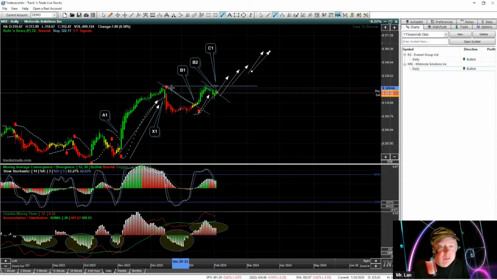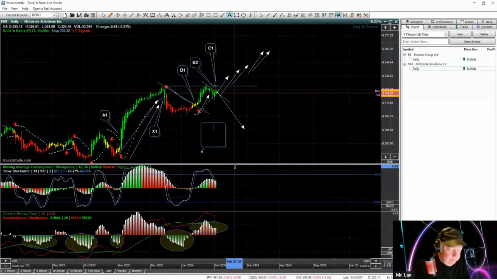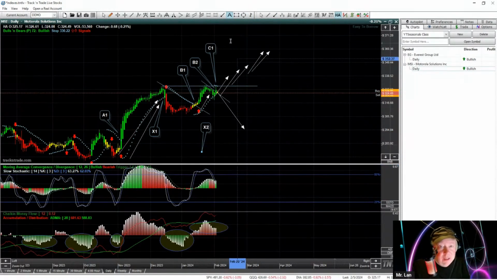But it needs to break above those previous highs and not flush like a toilet and come down out of that thing. Because this thing right here, this is our B2, X2. That's our second exit to the long side, and that's not what you want to see right there. That was too far. Market pulled back too far. Rallied too fast, pulled back too far. But I would like to see now, based on these seasonals, I'd like to see it break that high and continue the rally above that previous high and go, go, go Motorola.